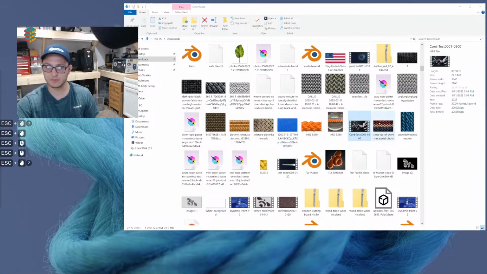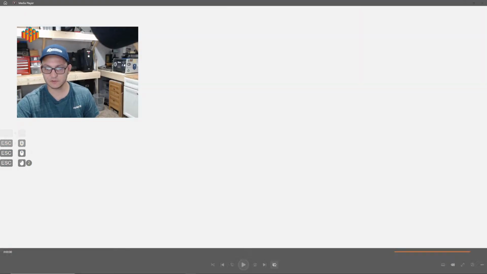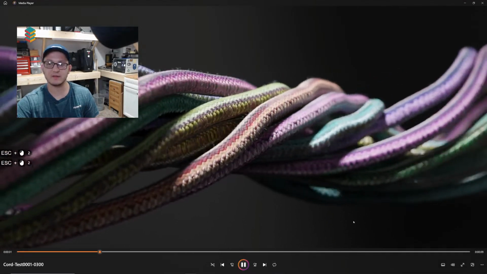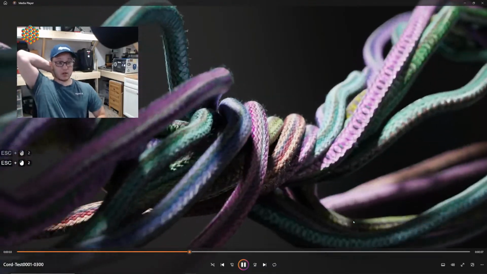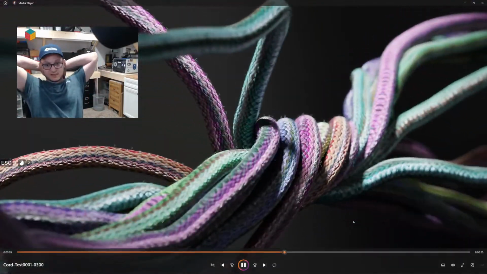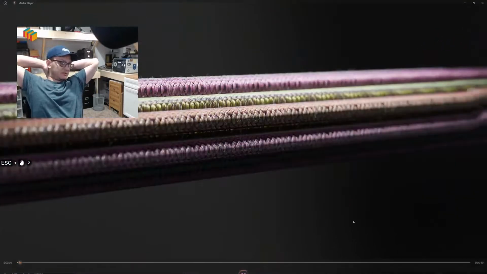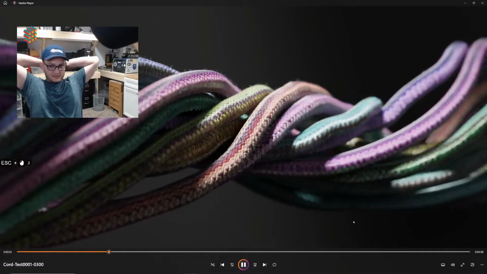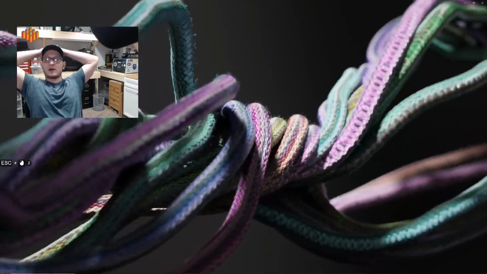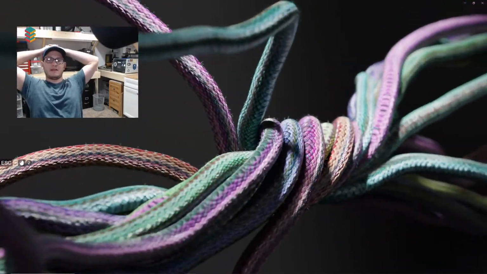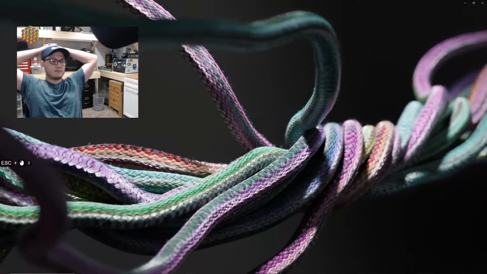This one was difficult here. This one was difficult because the physics of this were really tough to get to look half decent, and plus the materials and the shading and all that stuff. Yeah, I would say this one was up there. There were a lot of little things that I had to get just right.